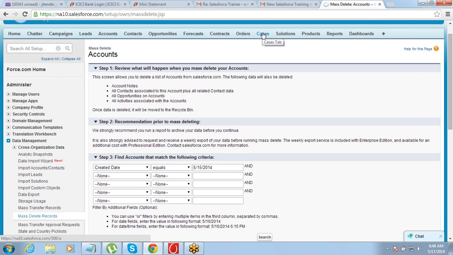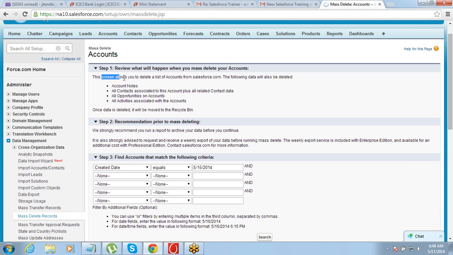So for now it will be good for us to understand that, let's say I'm deleting accounts, some data which is related to account will be deleted along with it without any question. For some data we have an option to retain it or delete it, right?